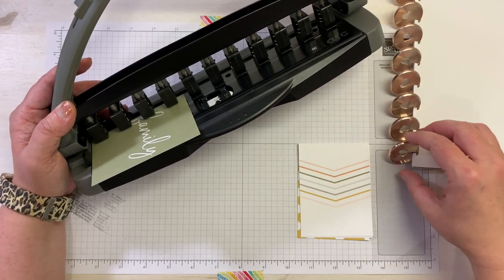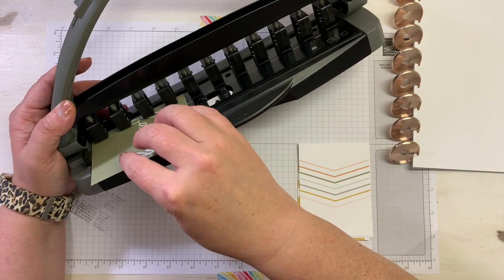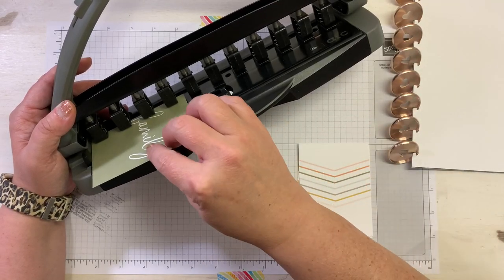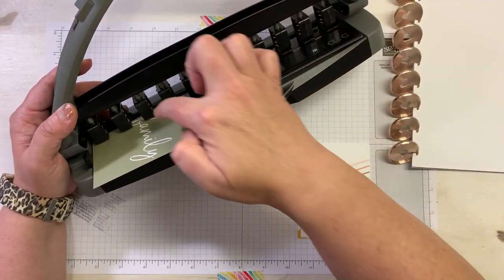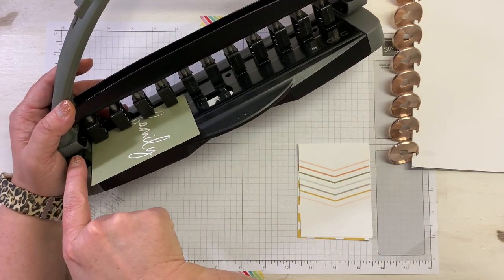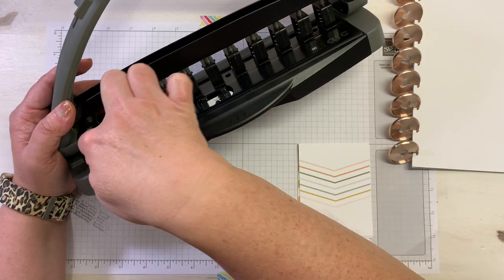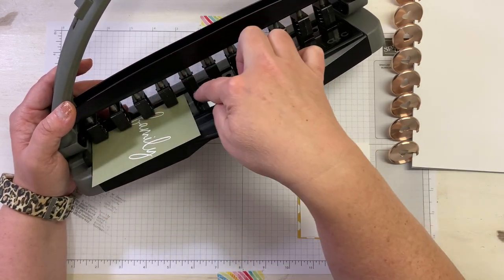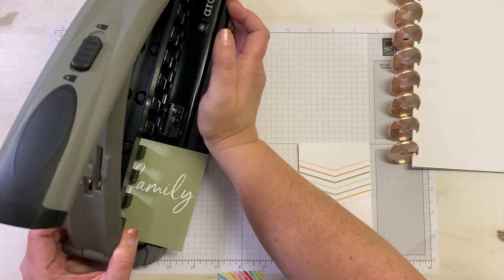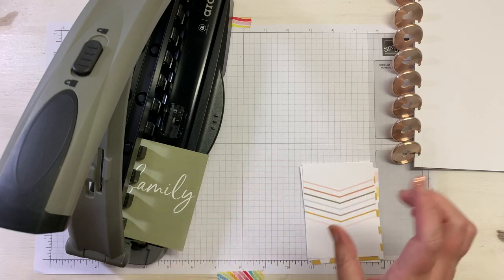Okay, that's what I'm trying to accomplish there. So, and when you get through punching these, you can put them anywhere in the book. I'll show you in just a minute. But anyway, here's how I'm wanting to get that punched. I'm just going to do one card at a time now that I've got my guide at the bottom where I want it. And I have the right amount of space on top and bottom. And I won't get a half punch up here. I am ready to punch these. So let's go ahead and do all five of these.